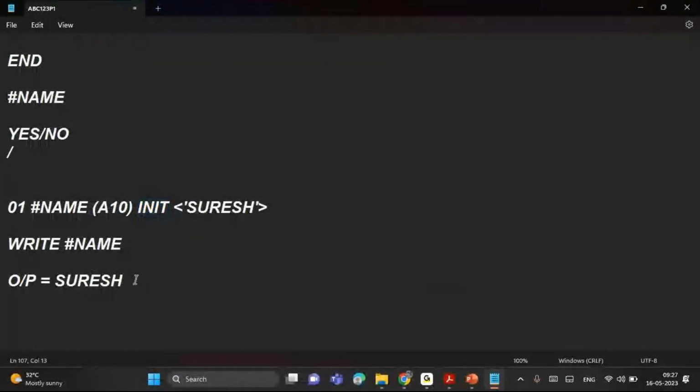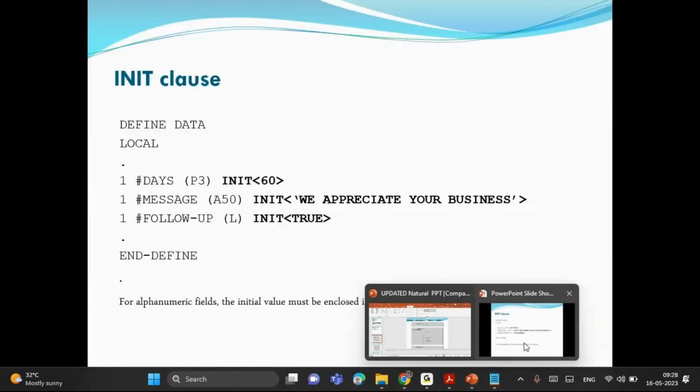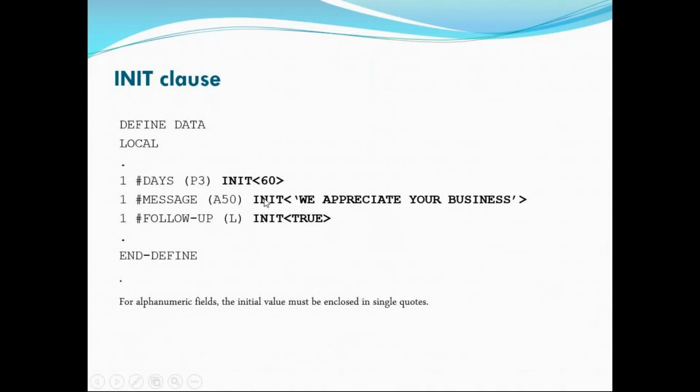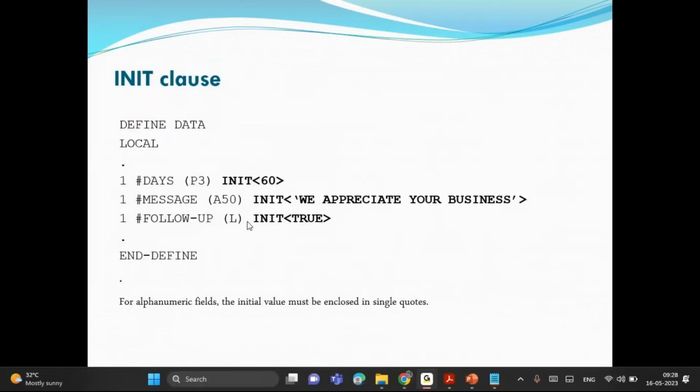So this is the purpose of initialization: at the time of defining itself, you can give some value so that you can use the same value in your programming logic while developing the logic. So what is the equivalent statement in COBOL? Do we have anything like this? I don't remember. I think VALUE clause.